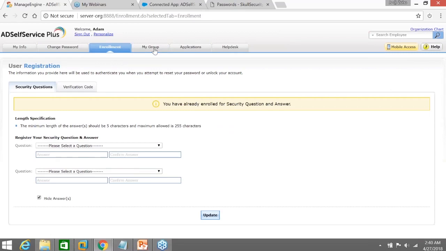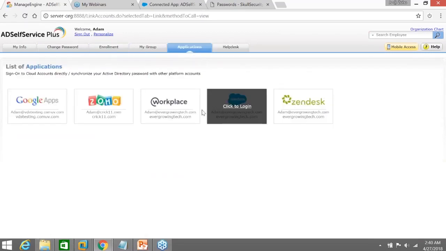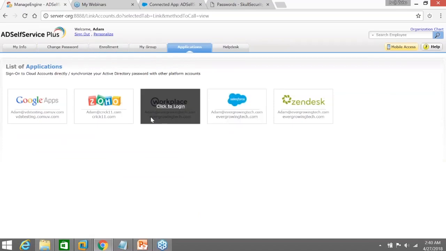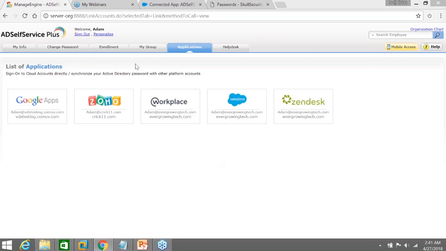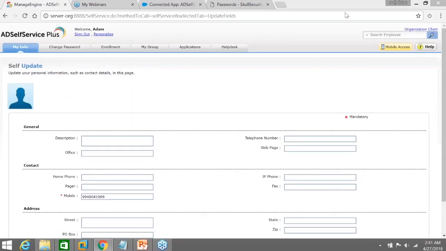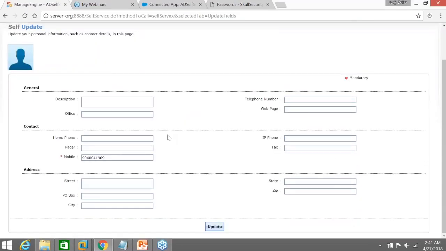All right. So we're talking about an end user, Adam, who has access to all these cloud applications, from where he can just go ahead, access the cloud applications through a single sign-on. If NTLM is enabled, all they have to do is just log on to their laptops and they're good to go. So we've discussed so far about password synchronization, about end users getting the provision to update their attributes, active directory attributes, all by themselves.